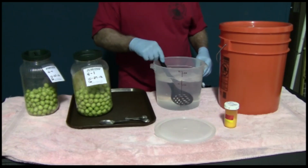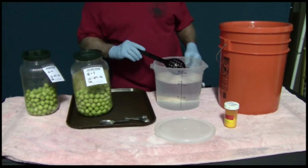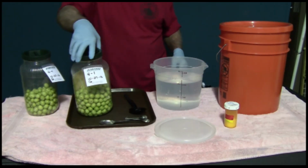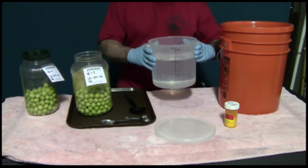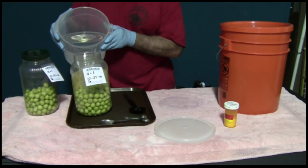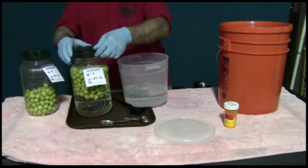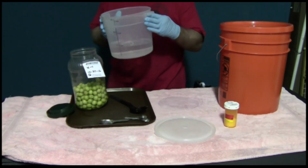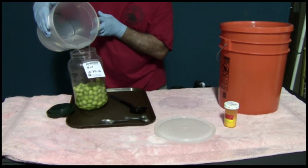It was very cool before I added the lye, so I'm sure it's not over 80 degrees, but one rule of thumb is don't add water with lye in it over 80 degrees to your olives. It will damage the olives. You very carefully pour this without splashing it. These plastic jars I'm using have an O-ring, so they seal completely. We have now covered the harvesting, sorting, and the mixing of the sodium hydroxide, or lye, with water.